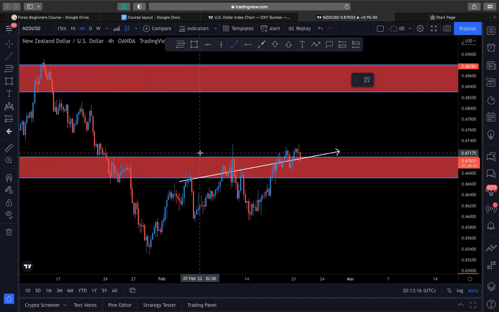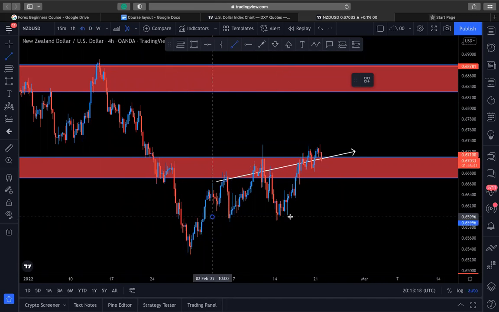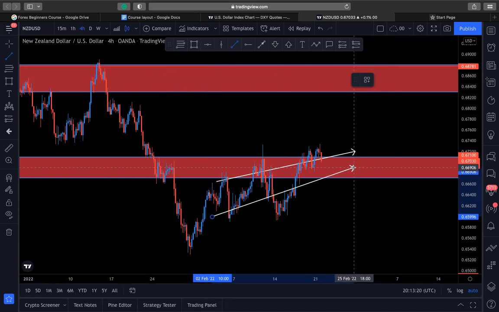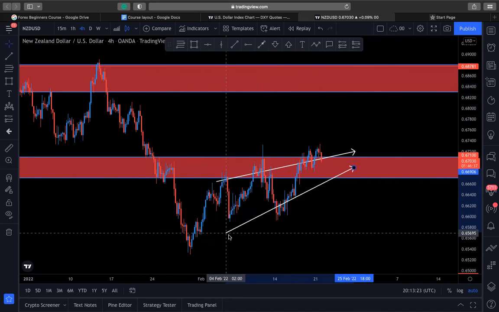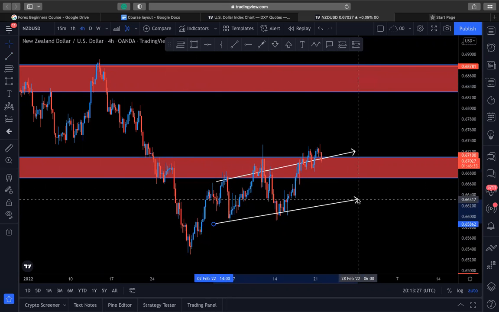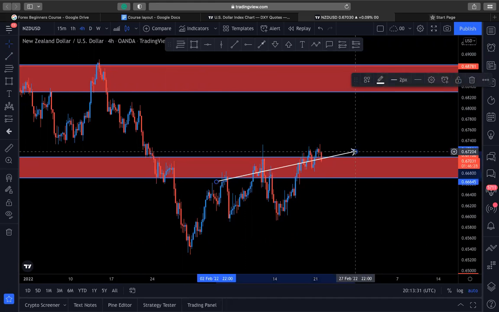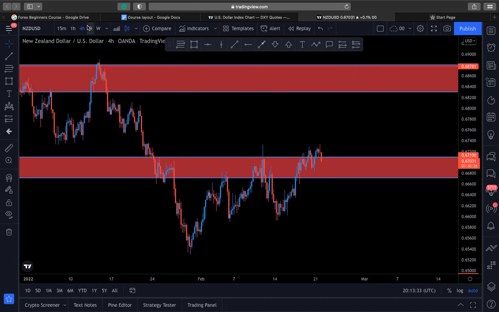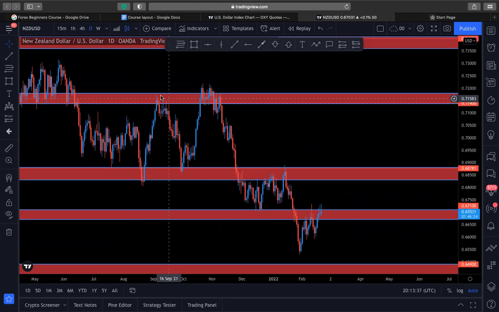Maybe if I bring it out to the 4 hour, let me see 4 hour. Okay. I was going to say we have price potentially moving in somewhat of a wedge type formation, but not really, but that's okay. You know what I'm saying? Looking at price, let's go back to daily for just a quick second, right?